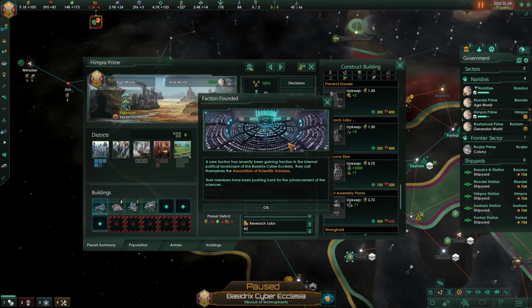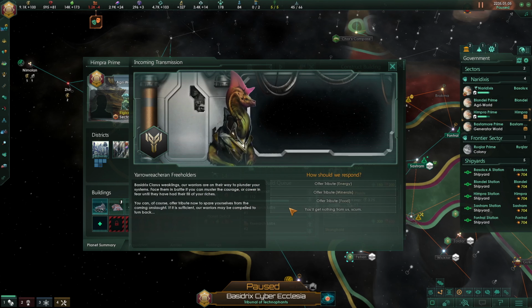Faction founded. A new faction has recently been gathering traction in our empire. They call themselves Association of Scientific Scholars. The members have been pushing hard for the advancement of the sciences.